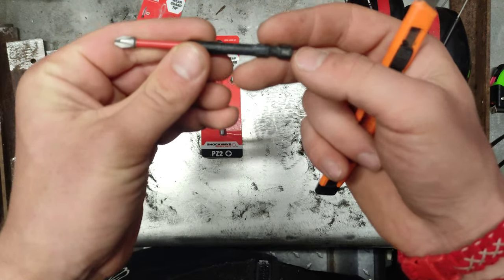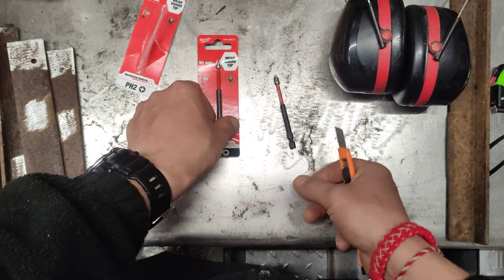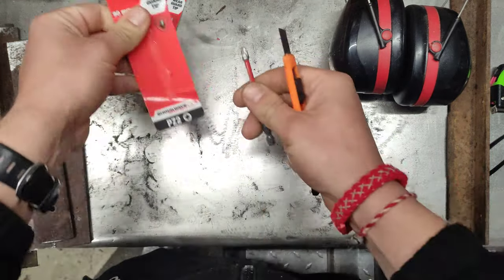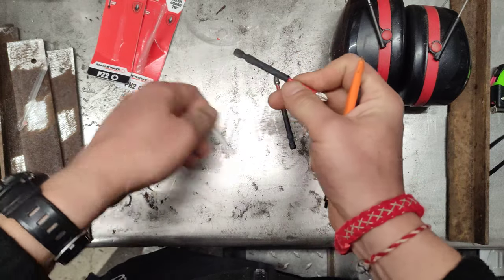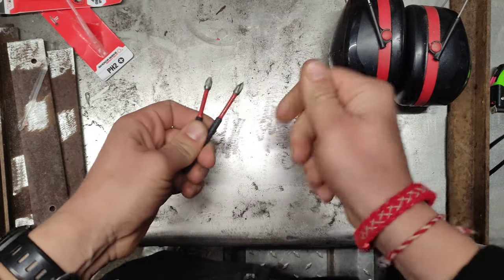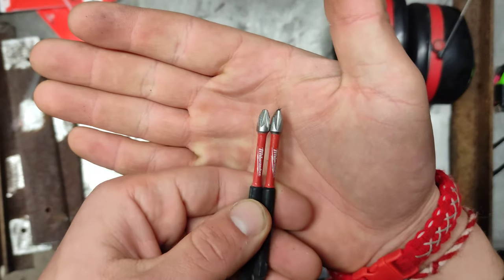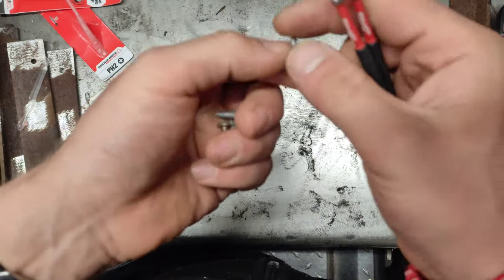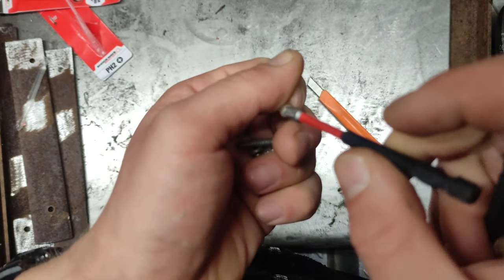Let's see how they feel. This part is rubber, I think — yeah, this is like rubber, and this is card or I don't know what. It says PH2 here. Okay, let's see the other one. It is definitely magnetic — it picks up all the dirt from my table.